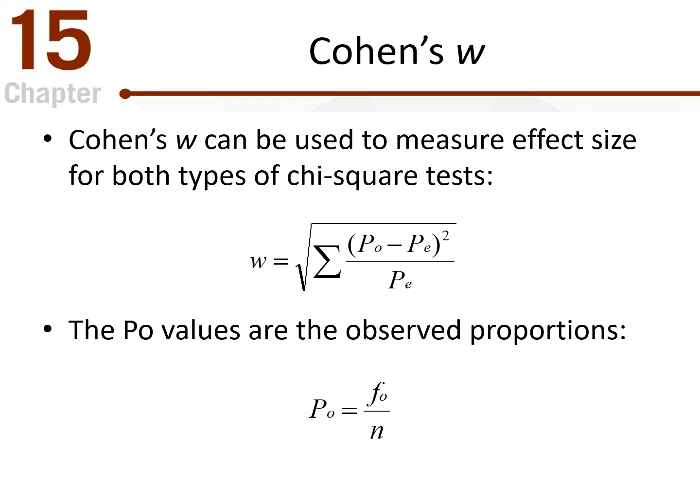Remember that the sample size for expected is the same as the sample size for observed, so it's over the same n. You convert the observed into a decimal, the expected into a decimal, and then do observed minus expected squared over expected. You get rid of the whole numbers and turn them all into decimals. You do this for each cell, sum it all up, and then take the square root. That gets you Cohen's w, which I don't personally use very much.